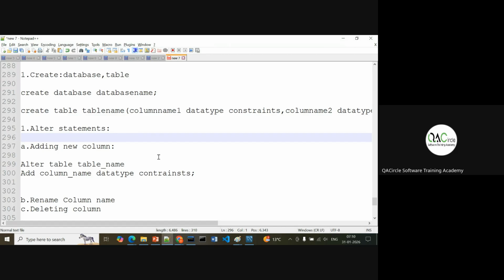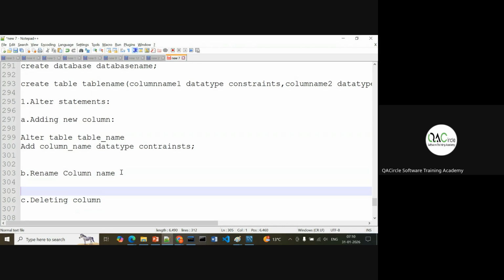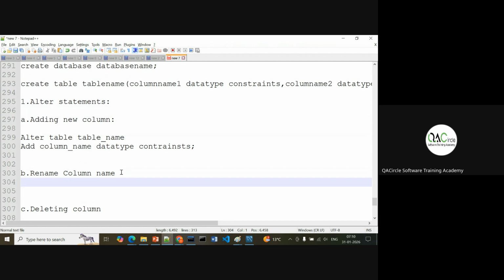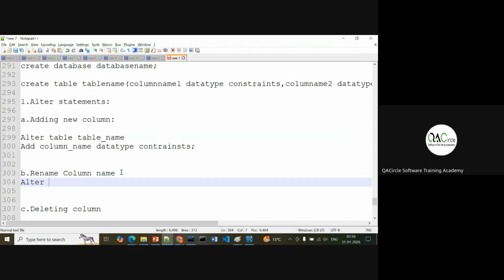I'll show you practically once the syntax is given. Now the rename syntax. What is the rename syntax? Again ALTER TABLE table name, since we are altering the table. You can give an underscore or not; if you give the table name directly, no worries, it's not compulsory.